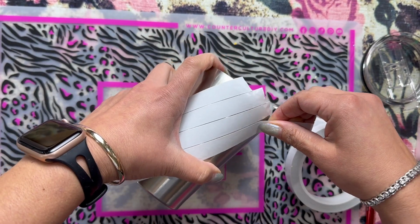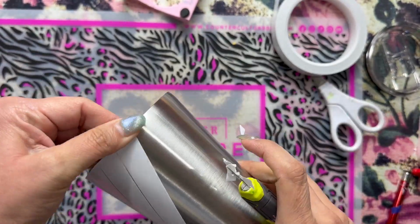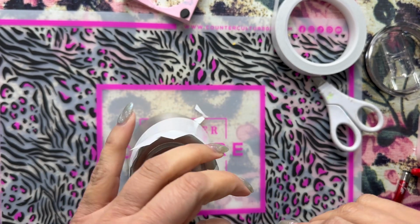There is no right or wrong. Just go with the flow. Don't overthink it. And then you're going to kind of trim up any excess on the top. Don't worry about it if it's jaggedy. We're going to use the edge trimmer to make a nice clean cut.